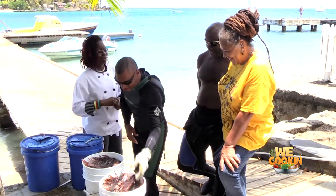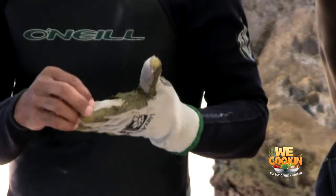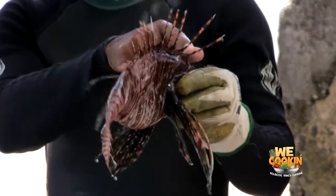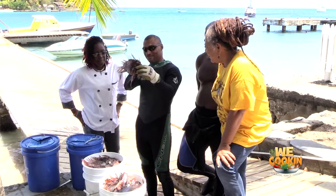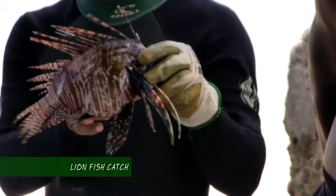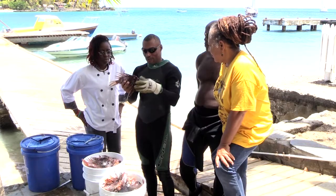Well, sir, first to begin with, this is a rubberized glove, specially developed for lionfish. But this one is a bit worn out, as you can see, being used for a very long time. On the dorsal ridge, which is the top here, you have 13 long venomous spines, and underneath there are 5 short ones. There's 3 back here, and there's 1 here and 1 here. Total of 18 venomous spines. The head has a lot of barbs, but they're not venomous. So you can hold it with a glove.